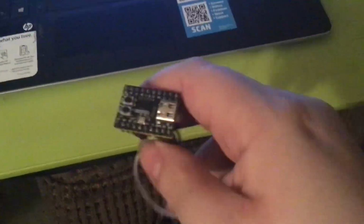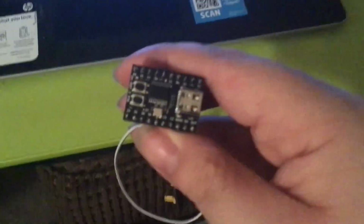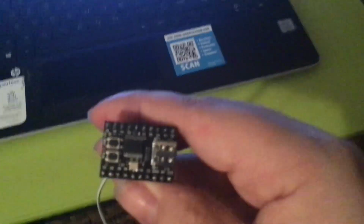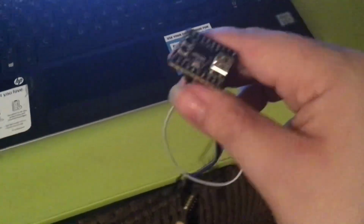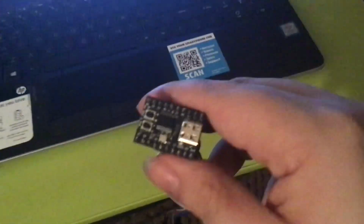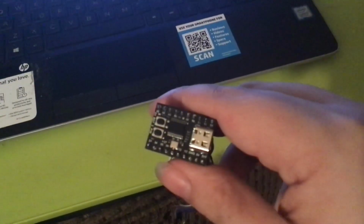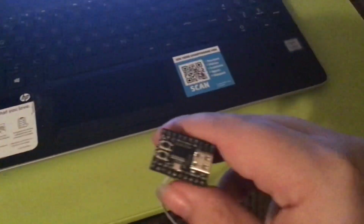This controller only has 16 kilobytes of program space, which is half the space of an Arduino Uno. There are some Arduino Nano boards using the ATmega168 chip that has the same amount of memory, 16 kilobytes of program space. A little over 2 kilobytes is being used for the bootloader, so be aware of that. You don't have all the space available. But this has 2 banks of RAM. You have a half a kilobyte primary RAM and a 1 kilobyte secondary RAM. It's kind of a strange mix, but it's kind of weird, I guess.